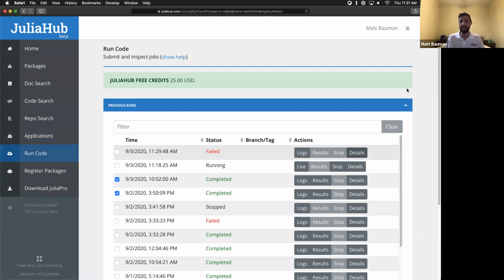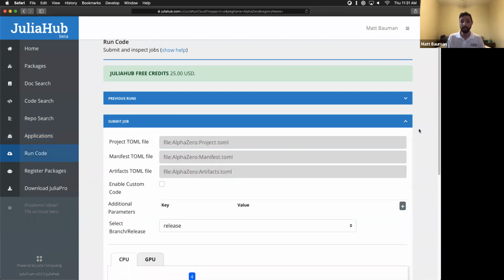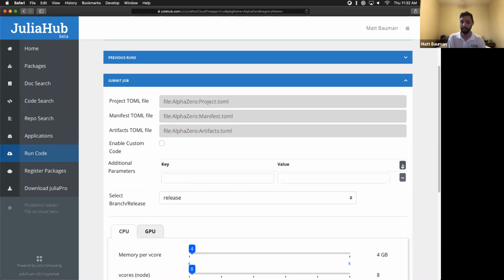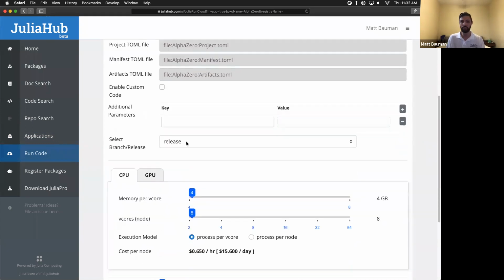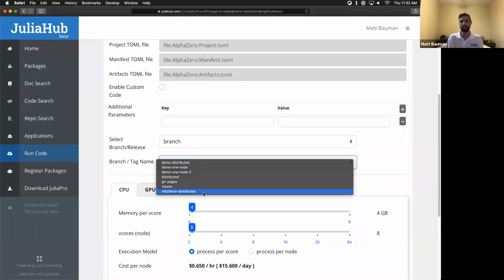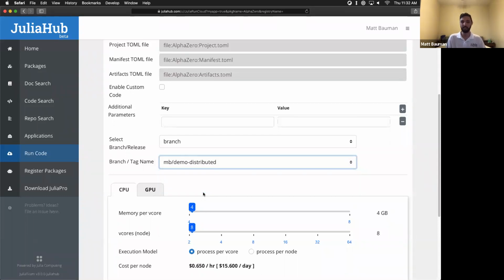And with that script, I can say, hey, let's run this in the cloud. It'll automatically set up a job submission pane for me here that has the project manifest all set up for me. I can play around with some additional parameters, potentially change the settings here, but this is nice if you have a baked application that is ready to go and folks can just run it with their own analyses. You can even choose to run off a particular branch if you're doing development work. So I could say, hey, let's run off this particular branch.